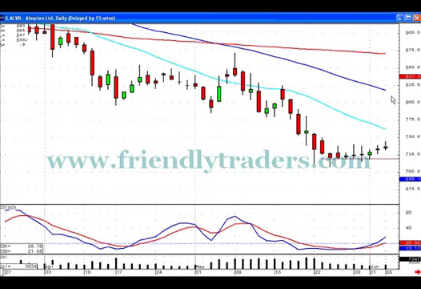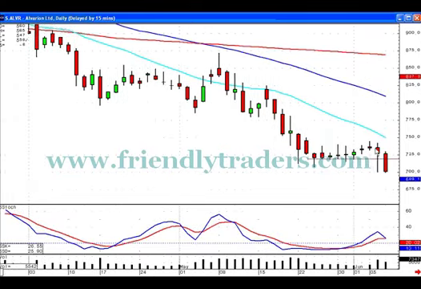What becomes a logical target? The 50-day moving average, which would correspond with the last little peak that was in this price trend. What becomes the obvious stop loss level? Right here. If the prices came back down through that level, that would tell us that the sellers were still in control and that the buyers were not there. The fact that it came down this day, you should have stopped out at this level because that would have been the indication that there was no buying strength.